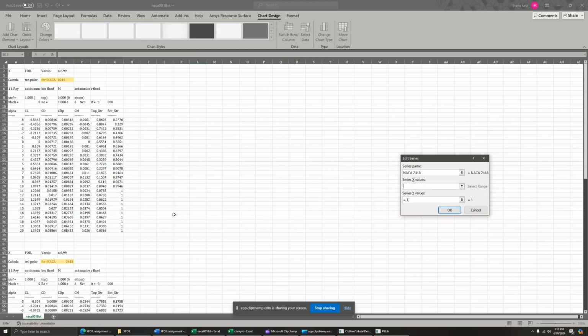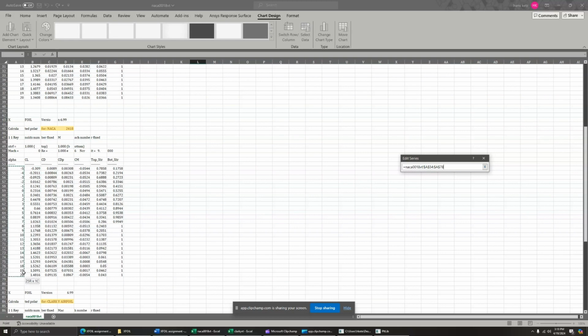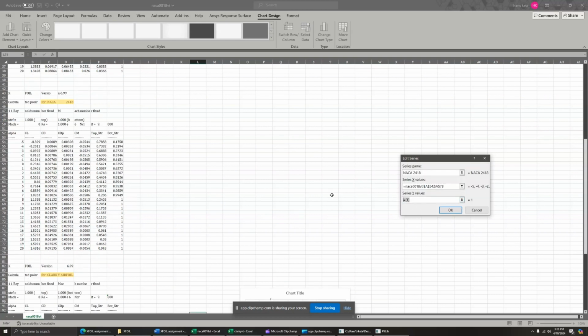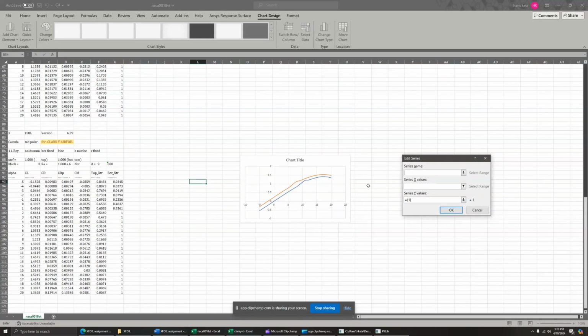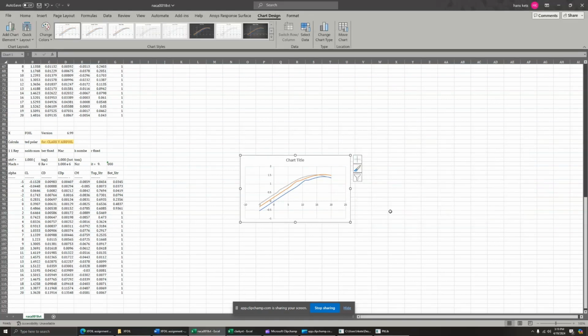X values alpha. Y values lift coefficient. This is Clark Y. Alpha, lift coefficient. Okay.